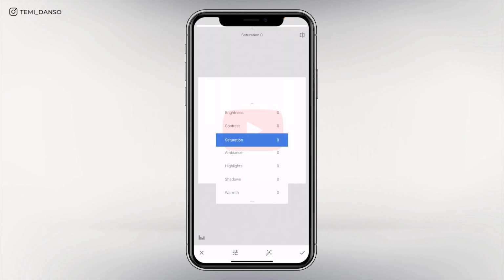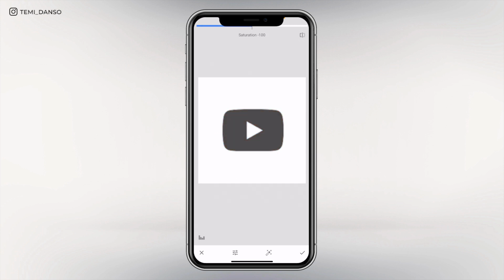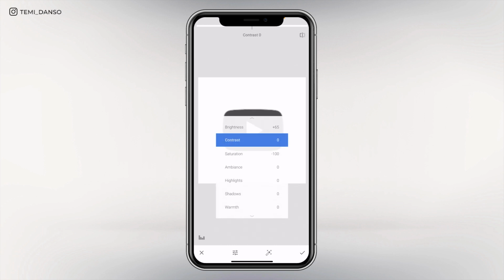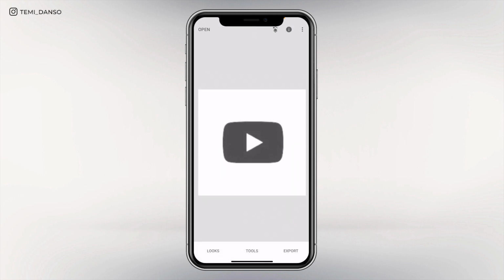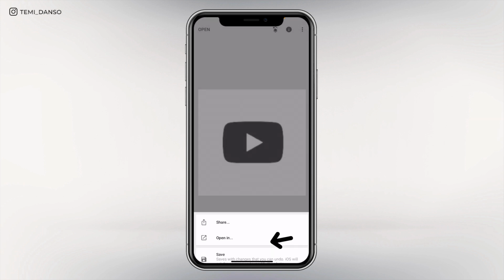If you hold and drag on the screen, you'll be able to change various things in the image, like the saturation. You want to bring the saturation all the way down, and then you can change other things like maybe increase the brightness so that it's a little bit lighter, change the contrast, highlights, different things. And so this is what it looks like. Then you want to export and save as JPEG.